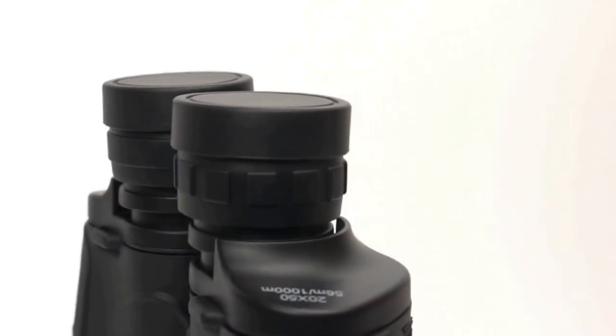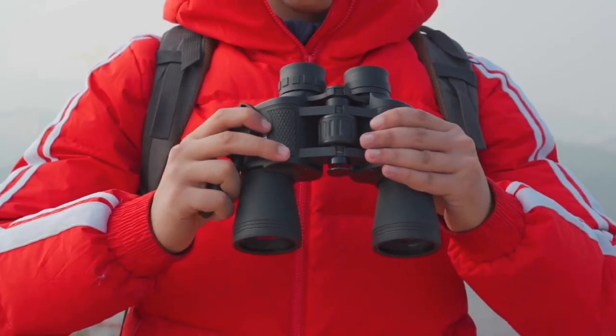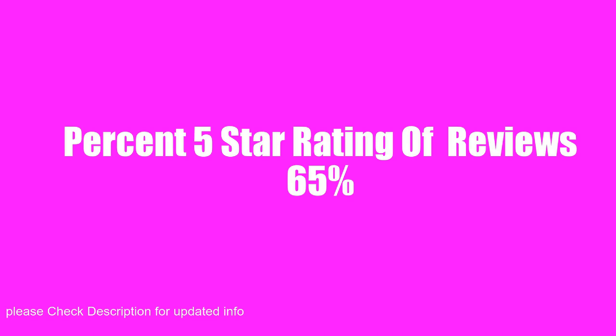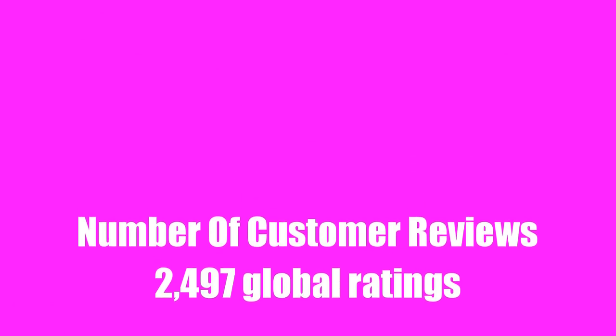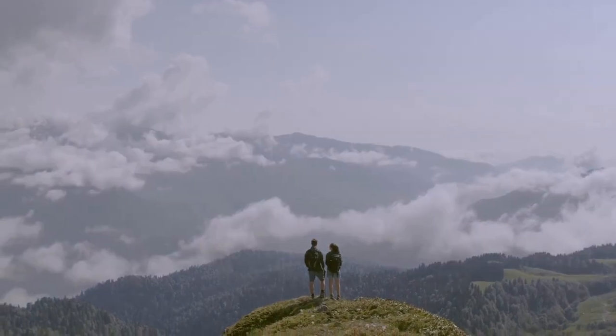The fuselage is covered with rubber material, with a better feel and a stronger grip. Waterproof fuselage can adapt to various weather environments such as rainy days and foggy days. Having Uncle binoculars in hand, so that you can experience, explore, discover, and feel a good life.